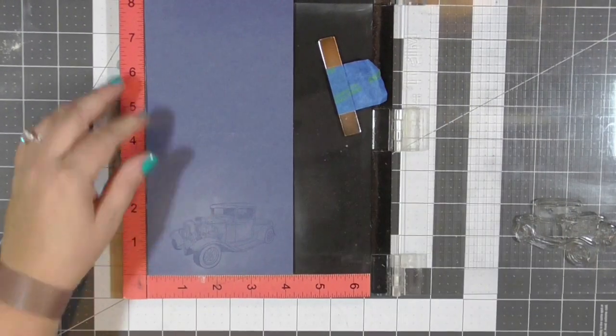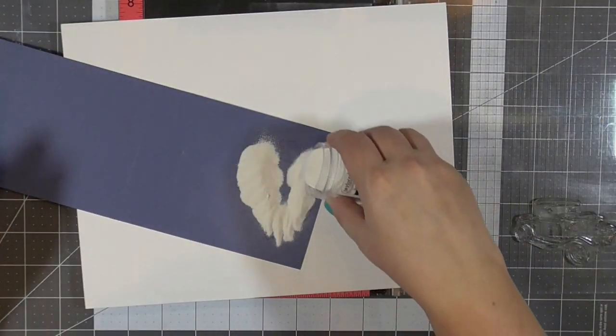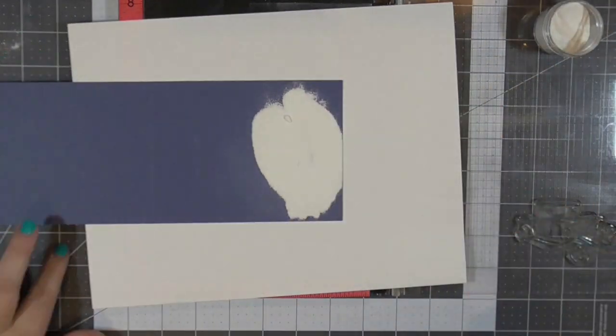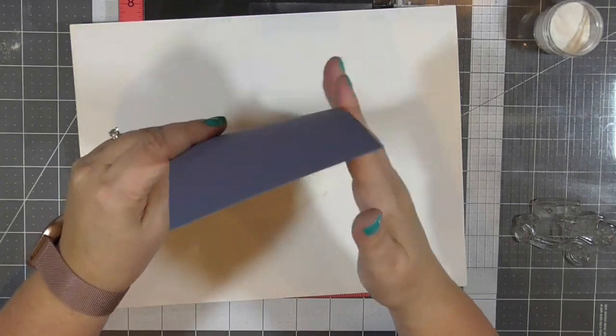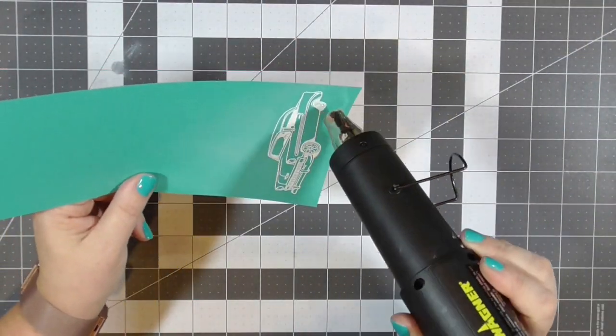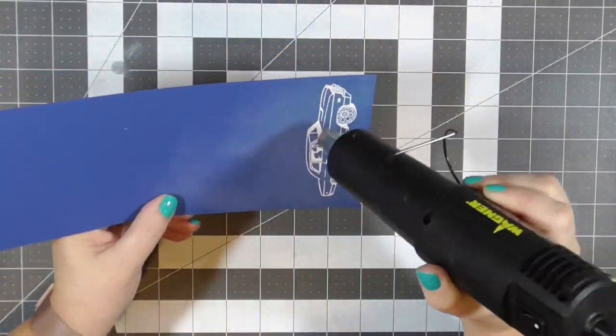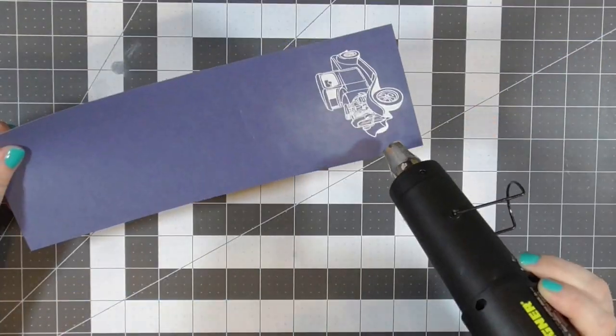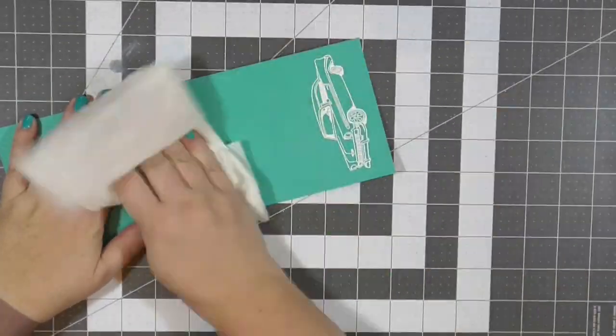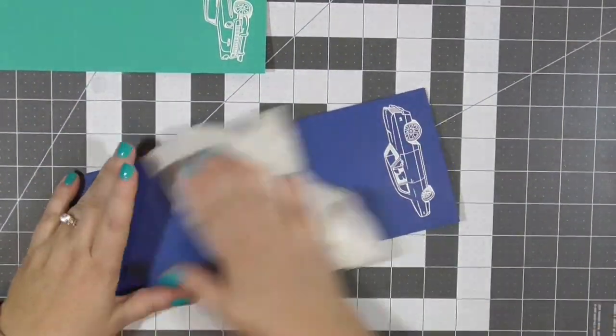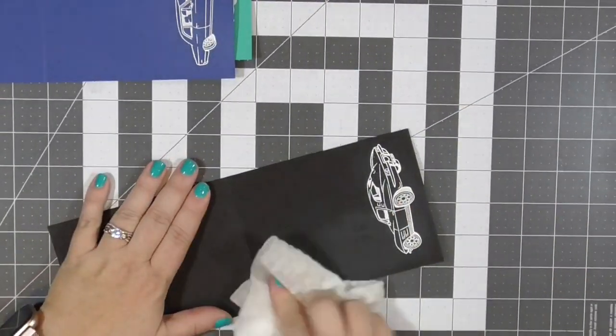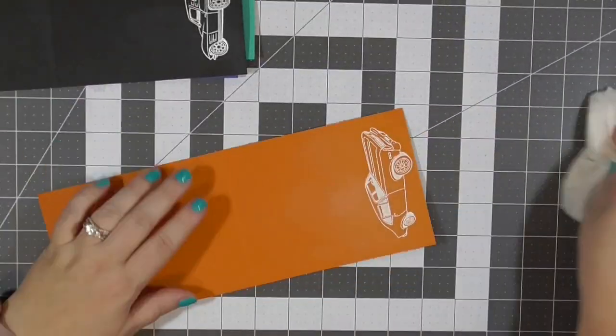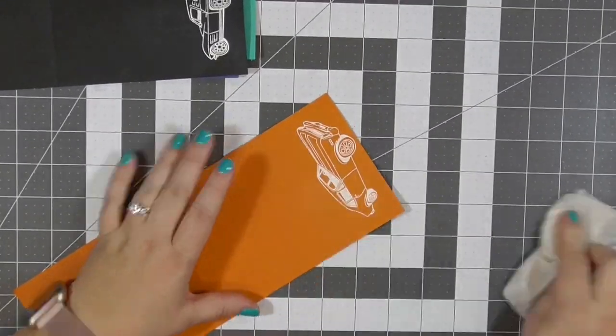I am stamping all five cards at one time. I'm setting them in a paper tray stand thing while I stamp and get the powder on the next image and then I'm going to super zoom through the heat setting of all of the cars. I did have my heat tool heating up for about 30 seconds to a minute before I started with the paper and then the more you do, the hotter and the longer it's been on, the faster they go.